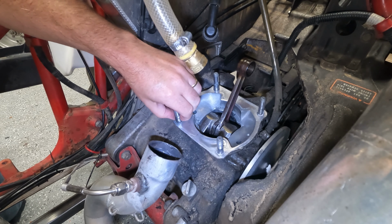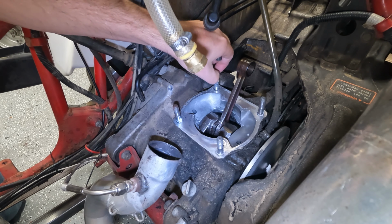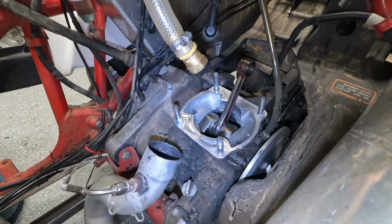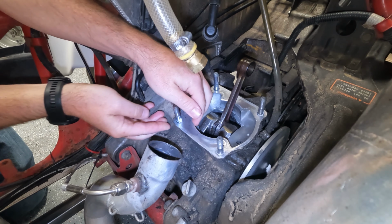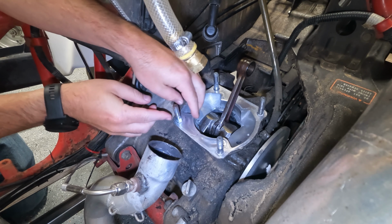without too much. Make sure you don't lose these little sleeves. I put these back in. These are register sleeves to make sure that everything is in alignment. So we're going to put those to the side for the moment. Let's see if we can get this thing off of here.